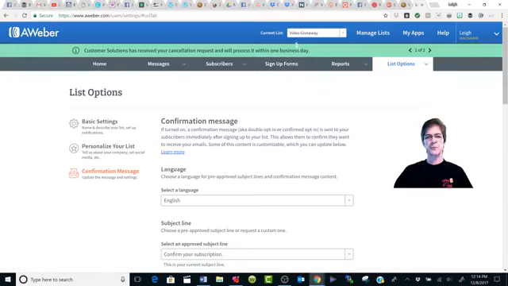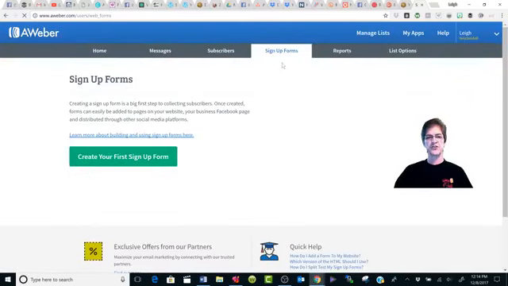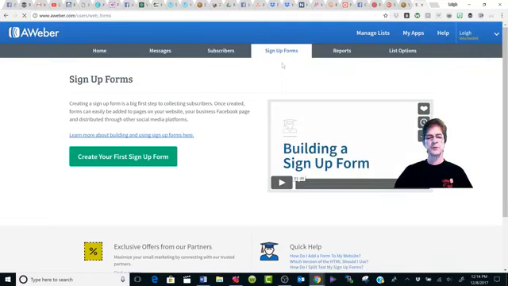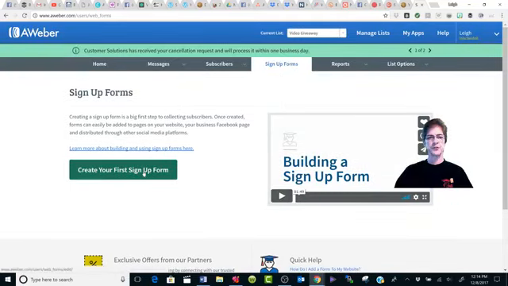So a couple of lines below the blue line we were on, a black line here. These are menu options, and we're going to hover the sign up forms, and you'll see that it gets darker. Each gets darker when I hover it. So I'm going to come back to the sign up forms, left click on that, and when I do, it actually is going to open another window which is called sign up forms, and we're going to create our first sign up form.